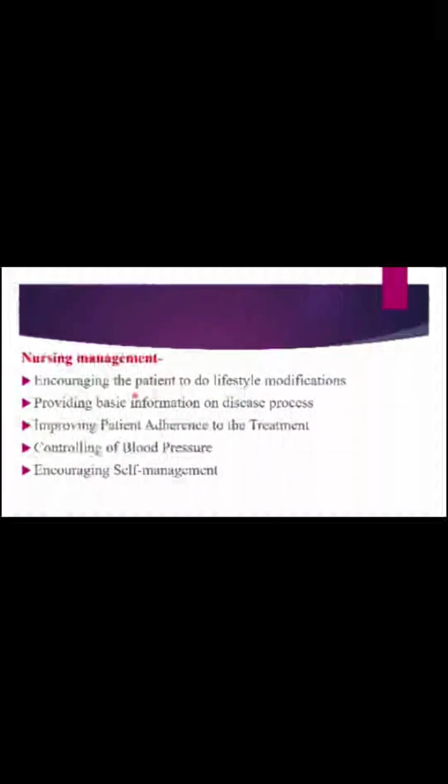Then nursing management. Nursing management should be encouraging the patient to do lifestyle modifications, which include weight reduction, the DASH eating plan, and regular aerobic physical activity. Then providing basic information on the disease process. It includes explanation about what high BP is, what the types of BP are, what the causes behind increasing BP are, and what the symptoms due to increased level of BP are. Improving patient adherence to the treatment, then controlling of blood pressure.